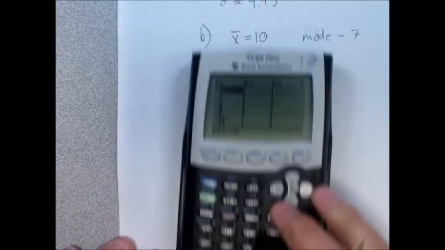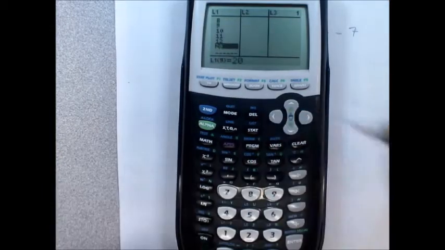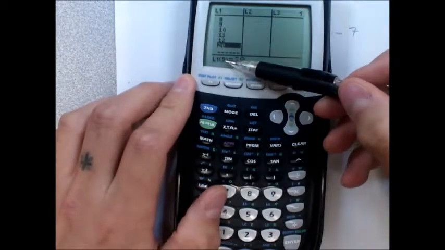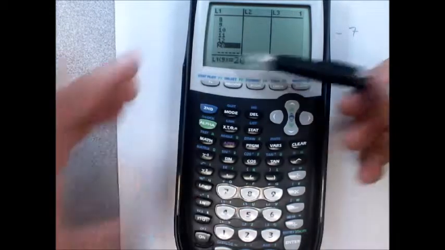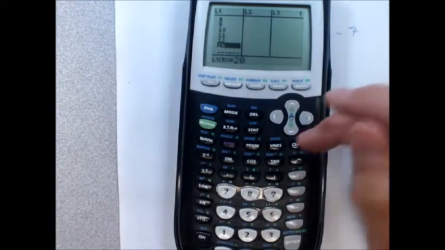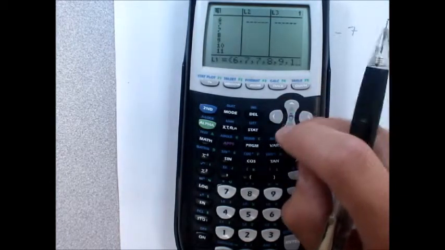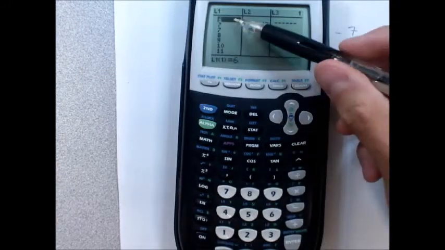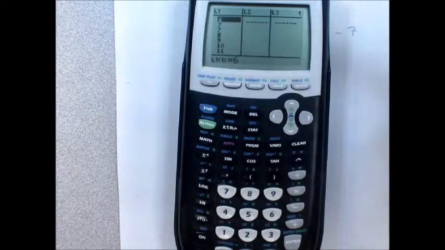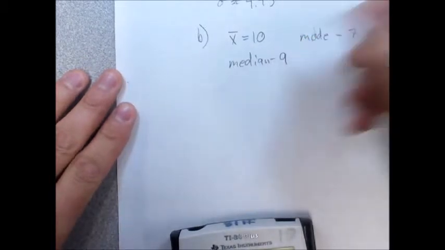Okay, the quick way that I know where to find my median, if I have several numbers in my data set, I take the number that I have, 9, I add 1, divide it by 2, which would give me 5. That only works if you're odd, okay? So if you're odd, you can just count 5 back or 5 forward, it doesn't matter. 1, 2, 3, 4, 5. So my middle is 9.